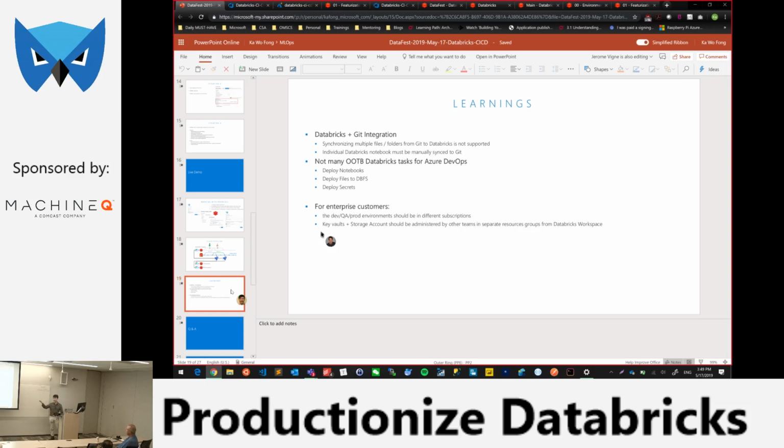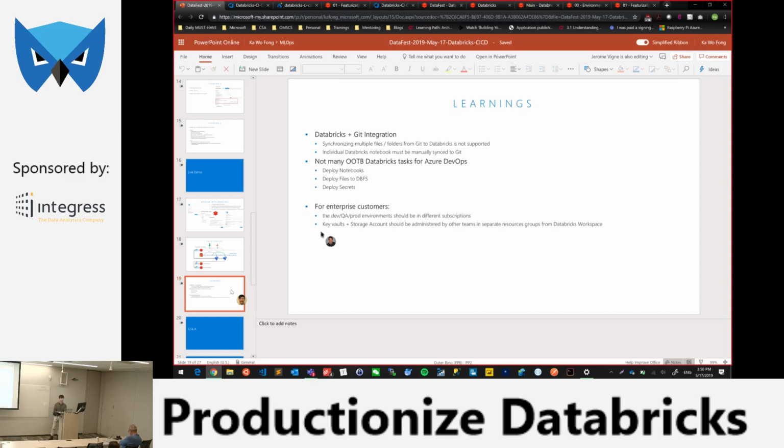And because this was demo material, there are some things that we didn't do, but we want to call out. So for enterprise customers, in many cases, you want to put your various environments into different subscriptions. For example, you want your dev, QA, and prod all in different subscriptions. What that allows you to do is take advantage of dev/test subscriptions for the dev environments. The value of that is that it will give you discounts on many of the services that are offered. But one caveat is that it doesn't have the financially backed SLA that our standard subscriptions do. So we recommend you use dev/test subscriptions for dev environments and standard subscriptions for QA and prod environments.